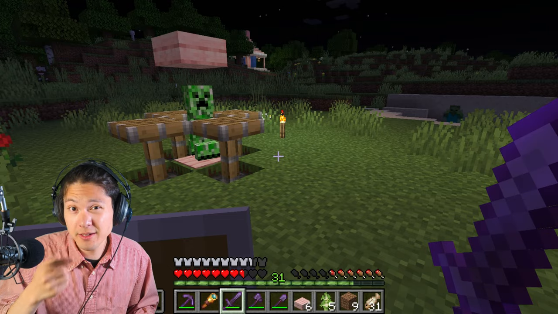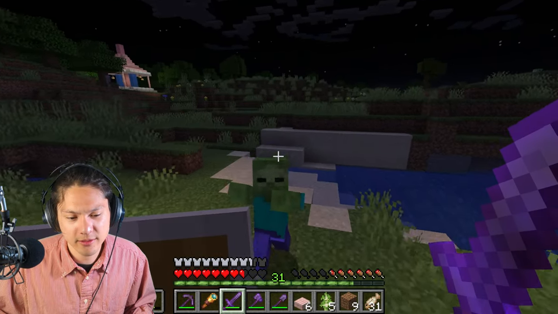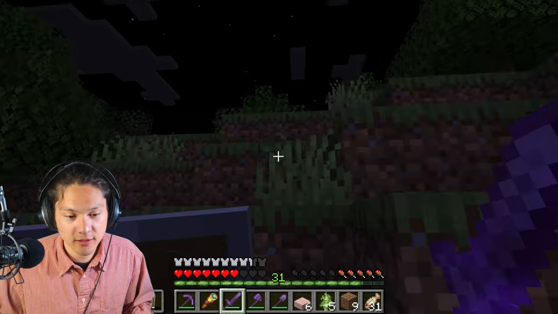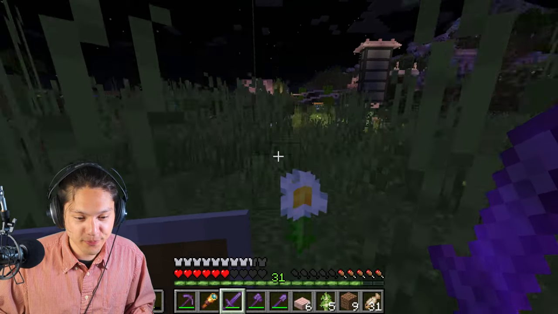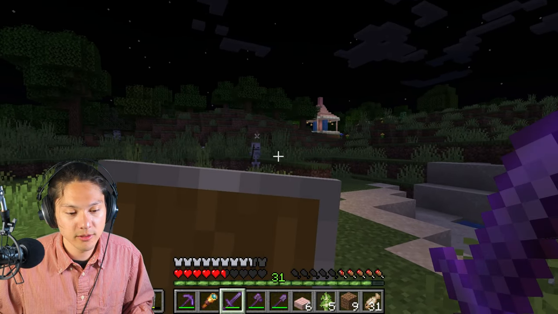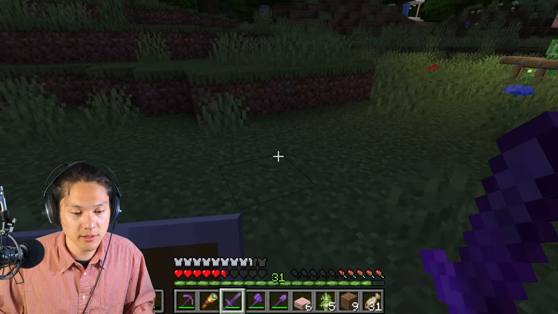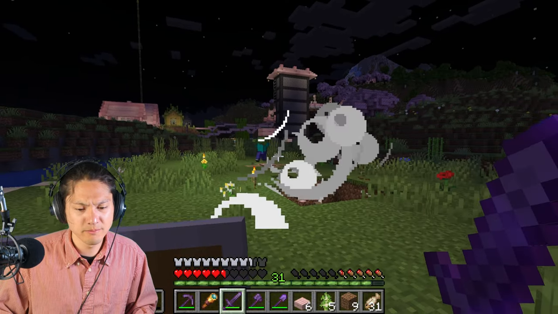So I need to find a skeleton for this side. Not a zombie. Die, zombie. There's a skeleton. Follow me. Come on. Come on, skeleton. Run. Come on, skeleton. Skeleton. Uh-oh. No.